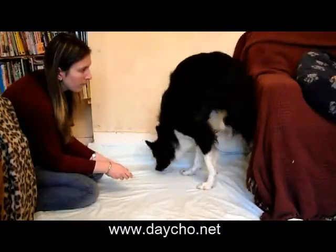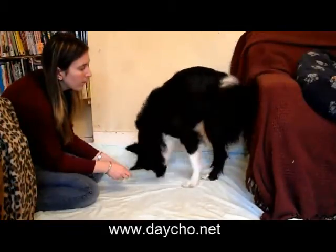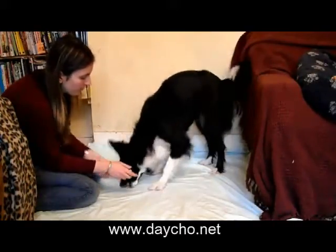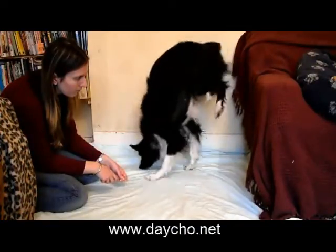At first you will be rewarding every time your dog pushes off the ground, but as your dog gets better and better at this, you should introduce a variable rate of reinforcement. The way to do this is to ask your dog for 2 repetitions of the behaviour before you reward, then 3, then 4, and then a variable amount of repetitions before you click and treat.